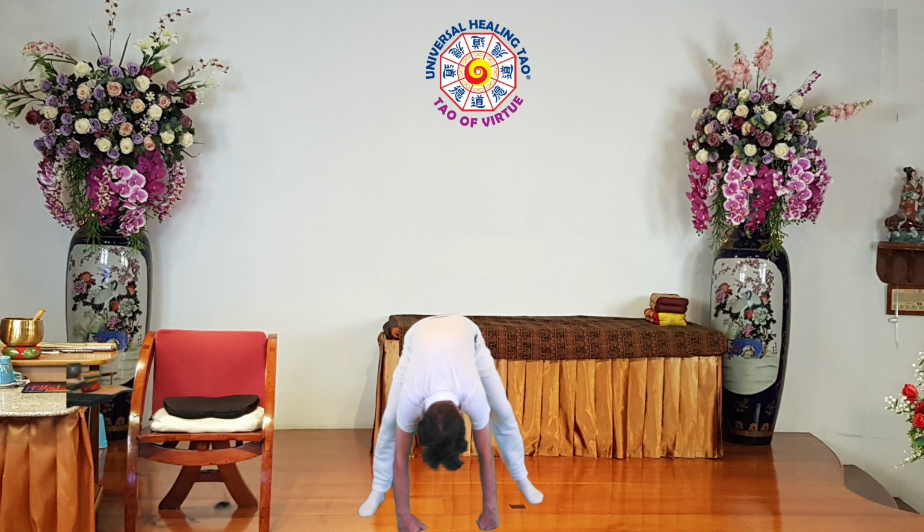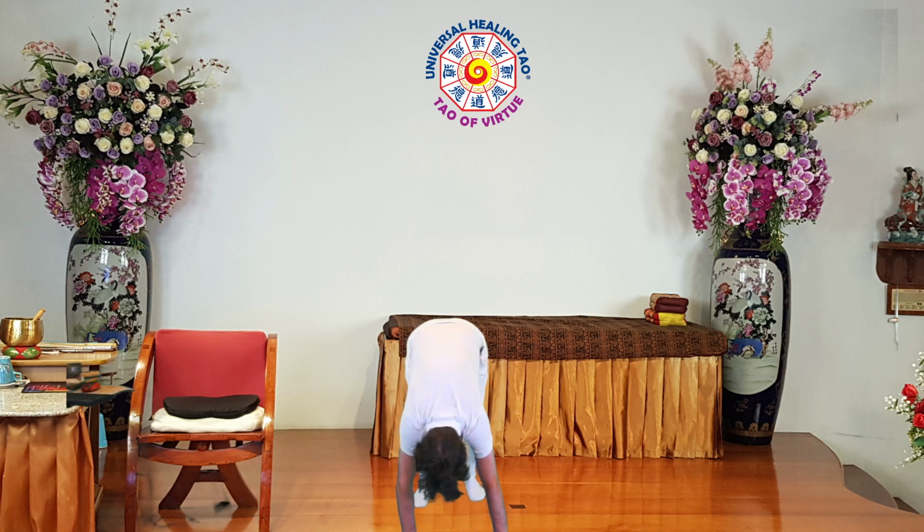Now, going to stretch the lower part, the main back. Inhale, exhale, stretch. Move a little bit your hip. Hard work. Going down.